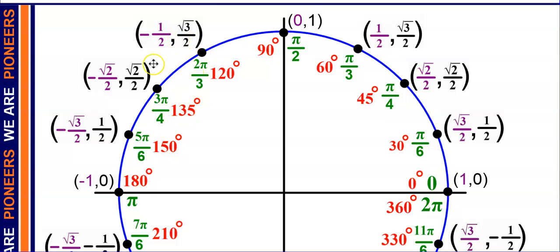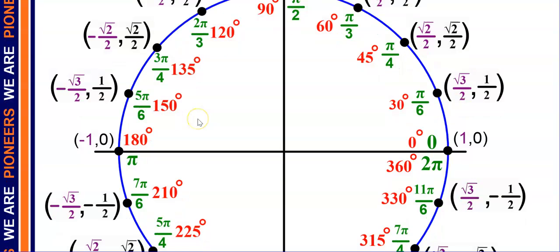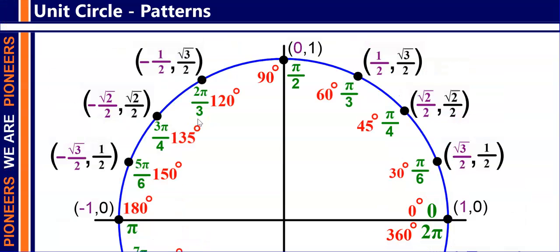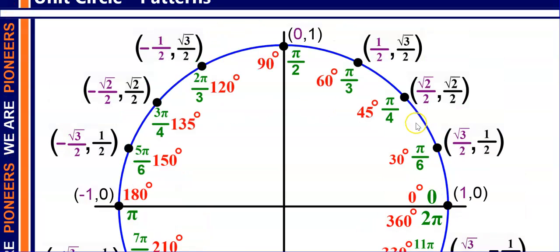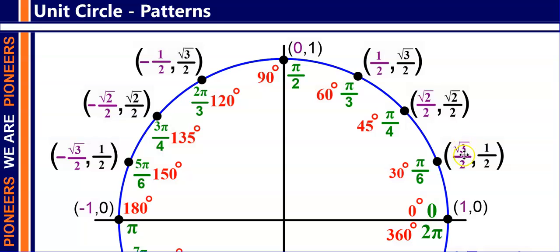And then we get to the second quadrant. Now it goes square root of 3, square root of 2, 1. And then for the cosine, it's 1, square root of 2, square root of 3. So there is a pattern to this. So you can kind of see the 1, 2, 3, 3, 2, 1 pattern. Just have to remember which one goes with which. Best way I remember it is cosine is the x value, so you go decreasing, sine is increasing, and then vice versa for all the different parts.